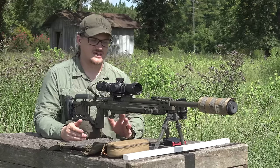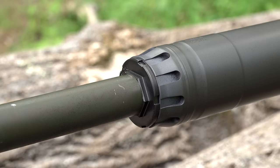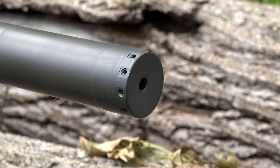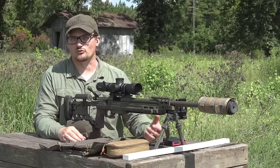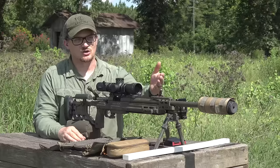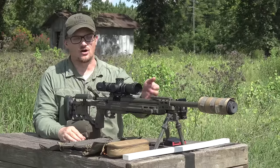It's just a fantastic piece of equipment overall. Up front, I'm running one of the new KGM Technologies R30 suppressors. This is an all titanium precision rifle suppressor with a built-in APEC system, which is an adjustable port end cap. It's basically a series of threaded holes that act like an e-brake. So you get the best of both worlds: massive recoil reduction, plus great sound reduction and very minimal POI shift, if any at all.